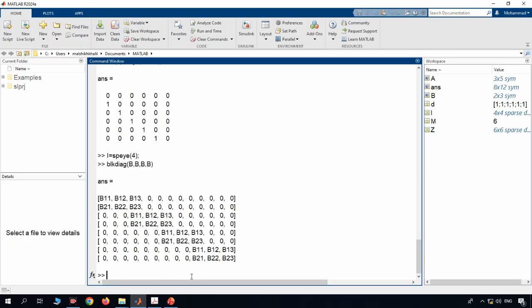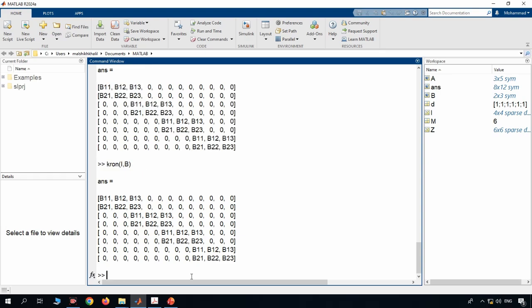This is the block diagonal, and we can construct this by using kron. Then kron(I, B). The same answer.